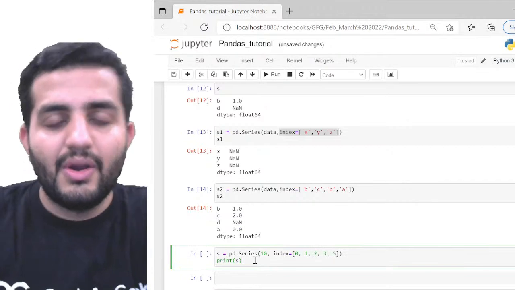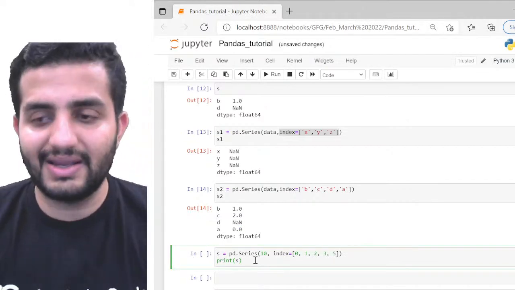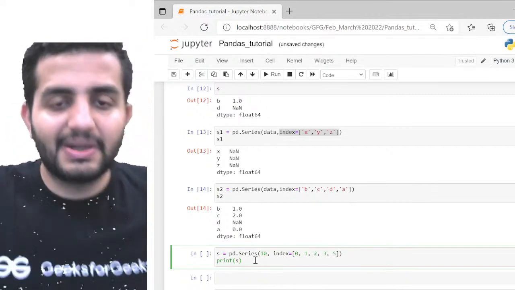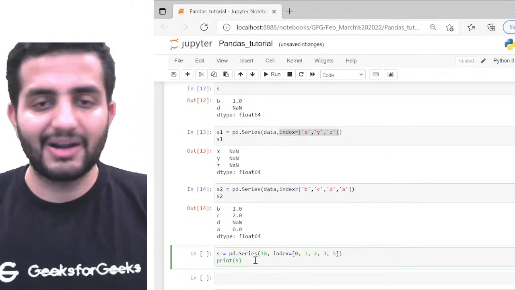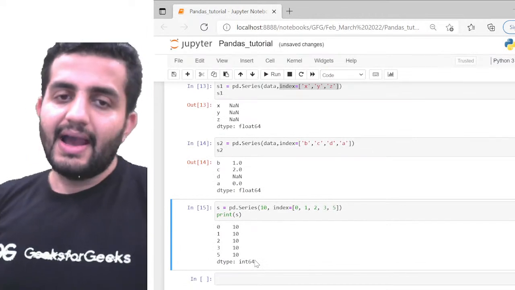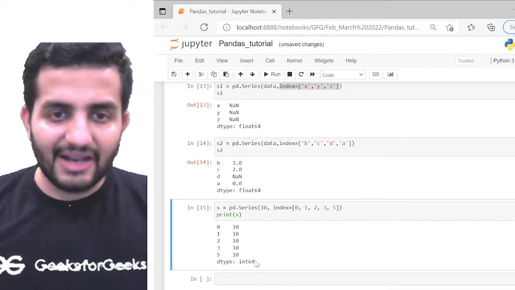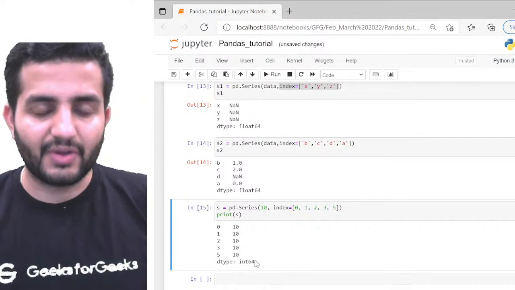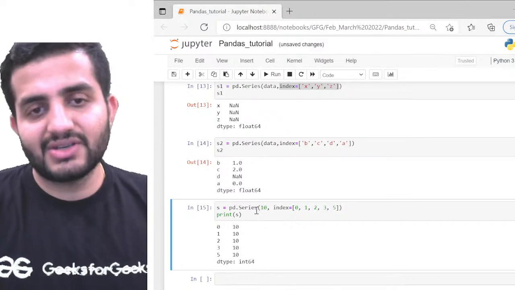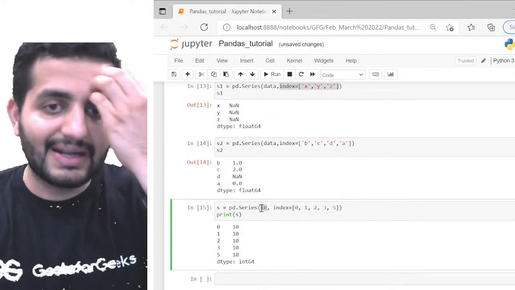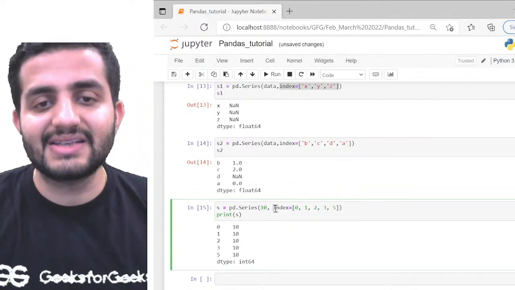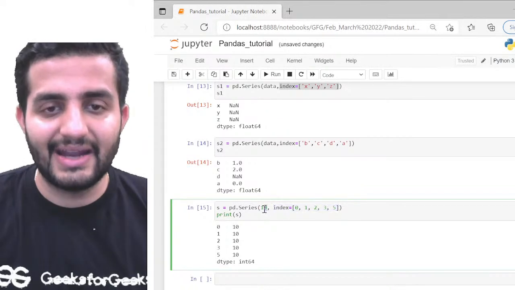So now, what if I want to replicate or duplicate the same element multiple times in the data? So for example, like this. I want to create the series with the element 10 repeating 5 times. So this is what I wanted here, right? What I've just given is only a single element 10, and I've specified the number of indexes on which I want this element 10 to be copied on.